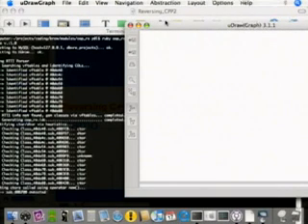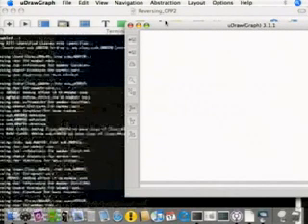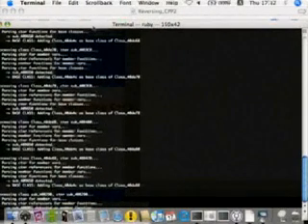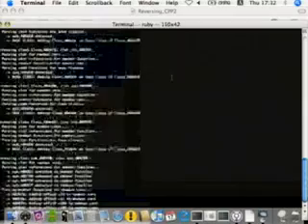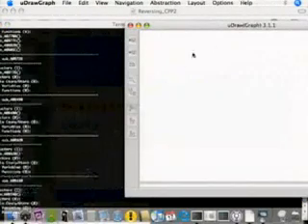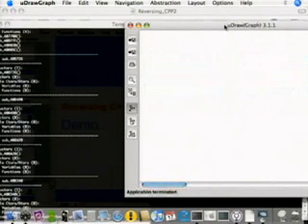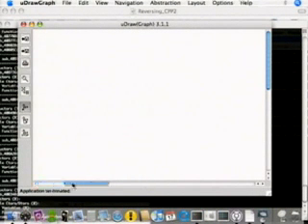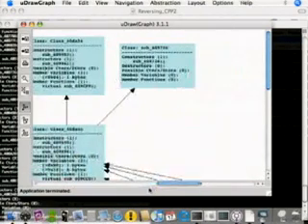You don't have to do it several times. Okay, so here, this is just a debug output. Once it is done, it will generate this graph.